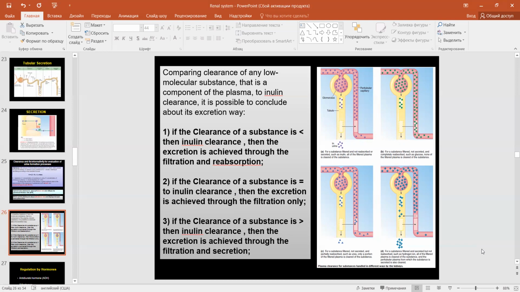As 125 milliliters per minute of plasma are filtered and subsequently reabsorbed, the quantity of substance X originally contained within the 125 milliliters is left behind in the tubules to be excreted. Those 125 milliliters of plasma are cleared of substance X each minute. Of the 125 milliliters per minute of plasma filtered, 124 milliliters per minute of the filtered fluid are returned through reabsorption to the plasma minus substance X, thus clearing this 124 milliliters of substance X.